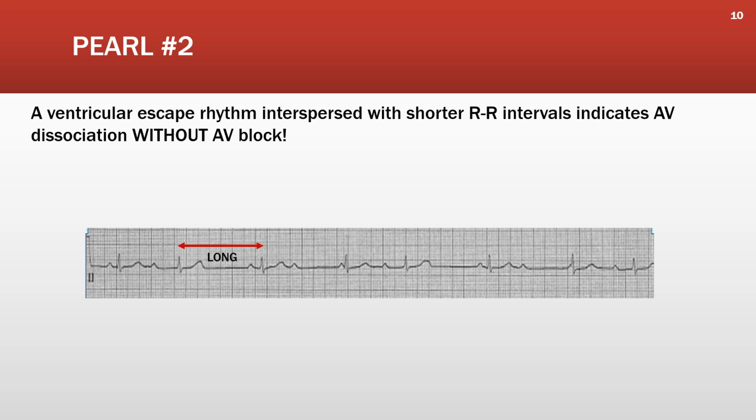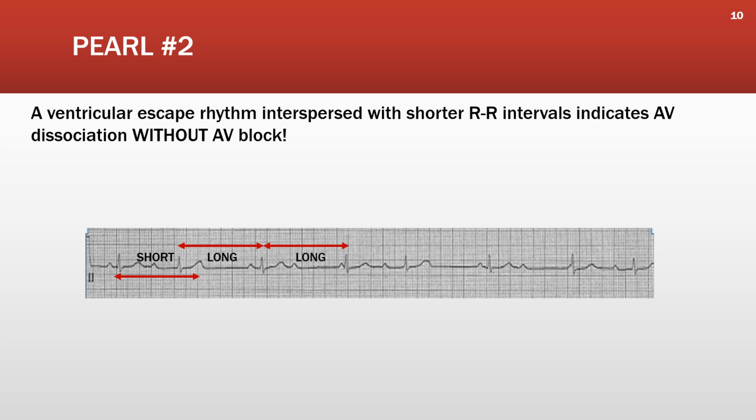Now here we have a ventricular escape interval. This is the rhythm of, in this case, a junctional pacemaker. Here we have a short interval. Now the two arrows are the same length, so you can see that this RR interval is shorter than the other RR interval. This is an RR interval that ends with a sinus conducted beat.